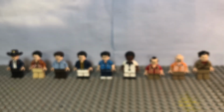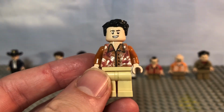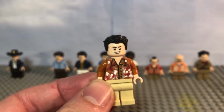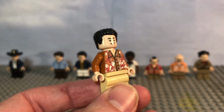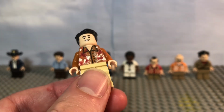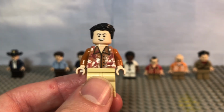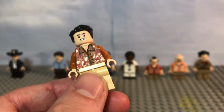Now these next three are not exactly complete. These are just minifigures that I've kind of stolen the parts to. This is another Forelli man. This torso again was done ages ago. I think it's okay. I might go back and try to redo it.